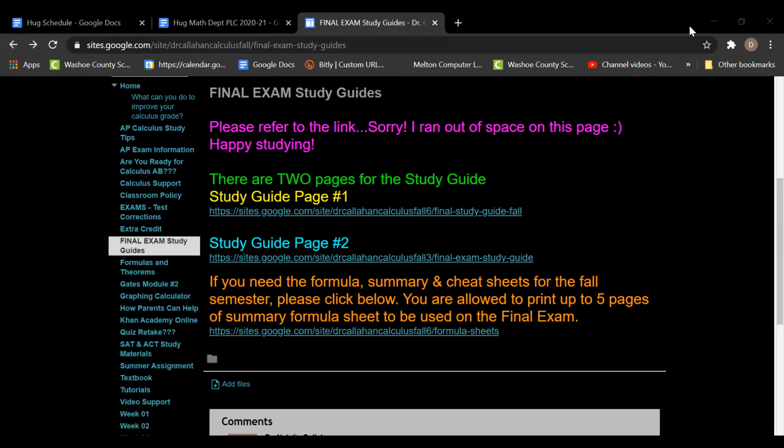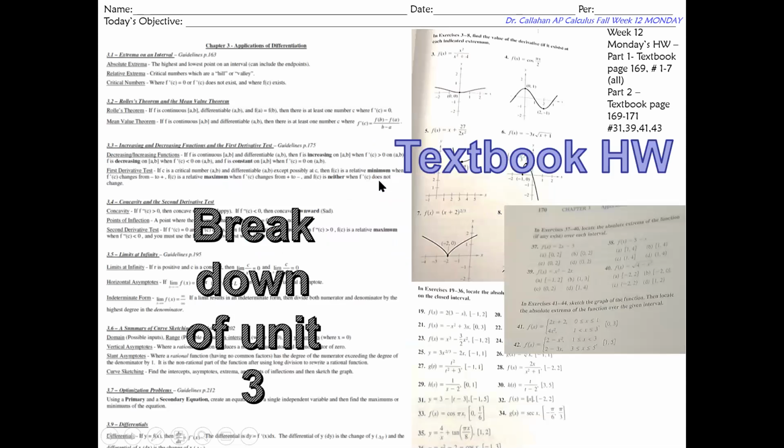All right, let's go ahead and get started with today's stuff. Turn over to this page on week 12, Monday. First thing I'm going to have you do is take a look at the breakdown of Unit 3. These are some of the problems we will be dealing with, some of the vocabulary and concepts. Optimization problems are the last unit, and they are fairly difficult. They're like related rates, word problems using calculus. I think they're probably around the same level of difficulty as related rates. I told you it doesn't get harder than related rates, and it doesn't.